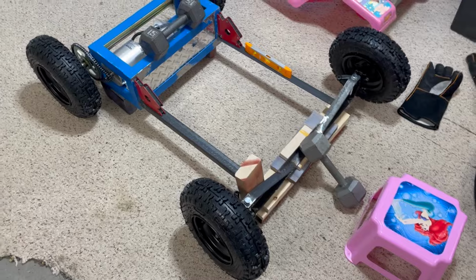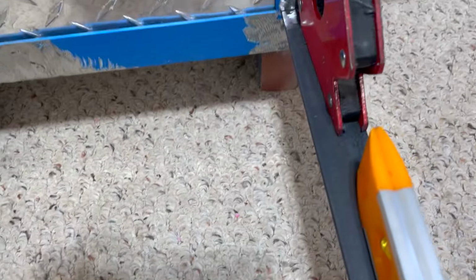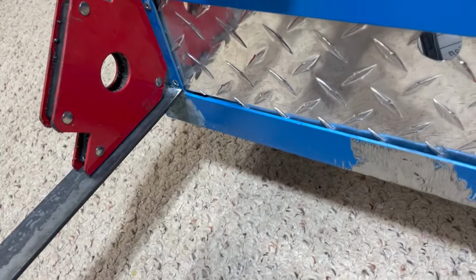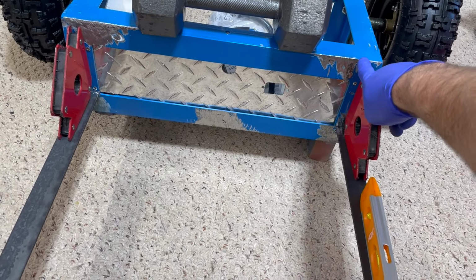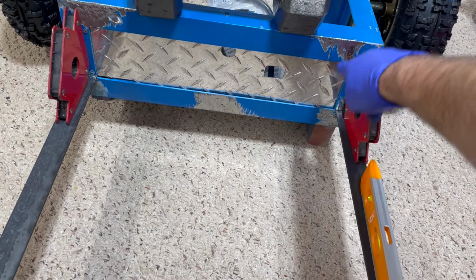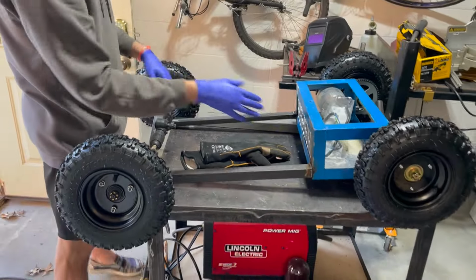Have the frame together. That is where those little poles are going to attach. I already ground off the paint in that area from when I was chopping it off the drift trike. Oh my God, I'm falling backwards. My little seat didn't hold me. I am going to do a little gusset from here to here. That way I can have two welds. It is now connected. It needs to be smoothed a little bit.